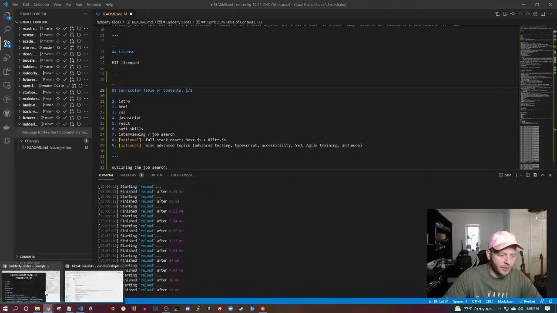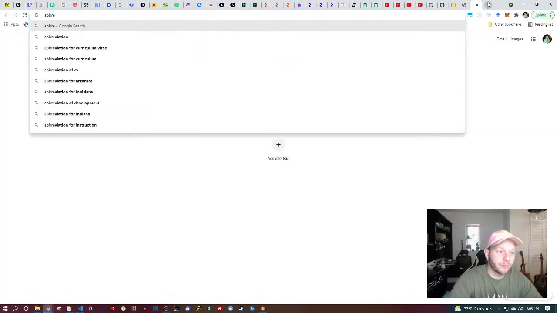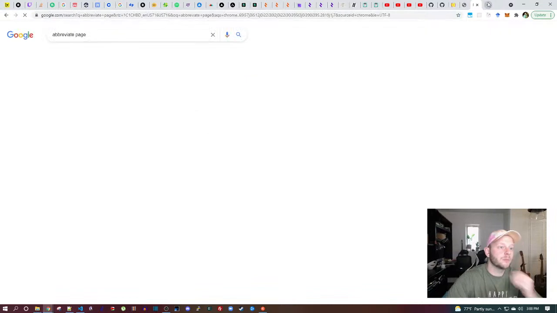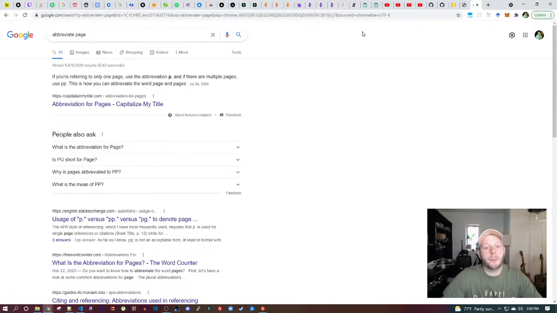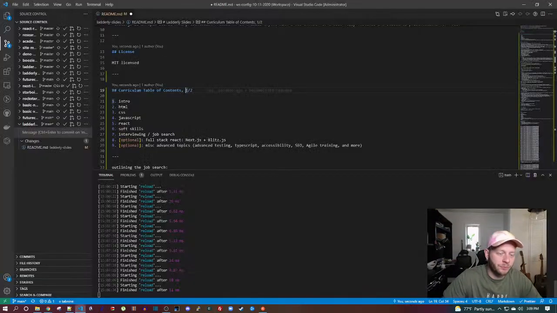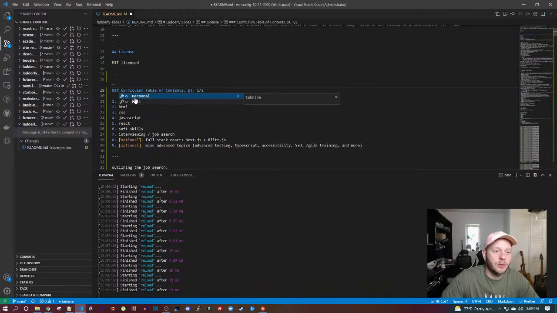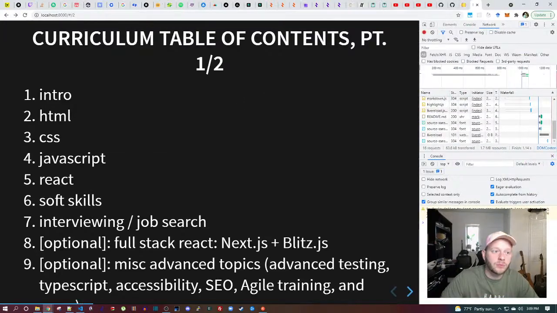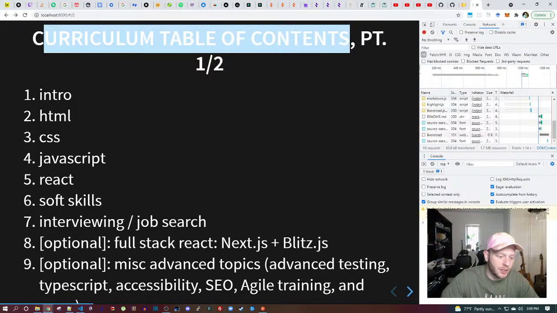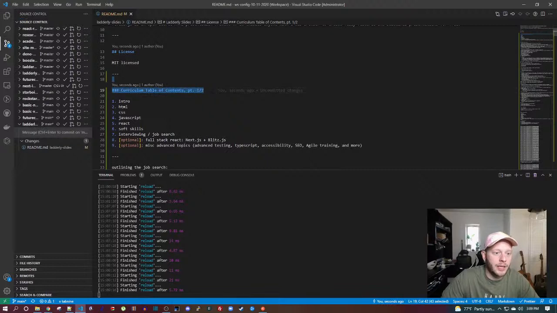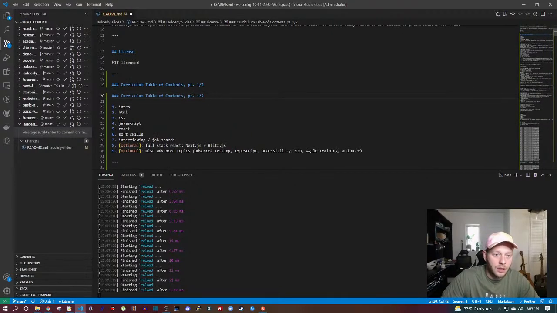How do you abbreviate page? Is it just p dot? Cool. But let's not abbreviate page because that would be confusing if it's page 1 of 2 and it's really on page 4. So let's say part 1 of 2. We'll make this a triple, so it's a little smaller. Curriculum table of contents, part 1 of 2. Actually break that into 2 lines.